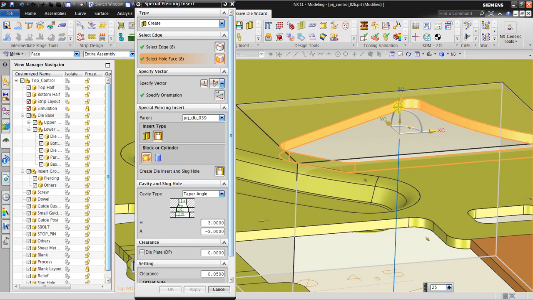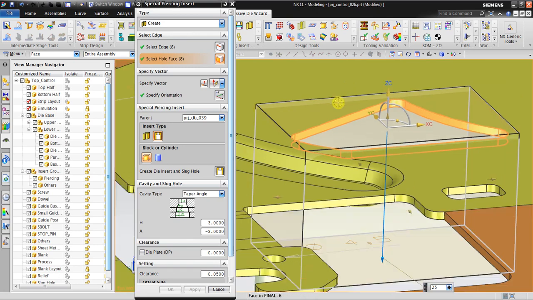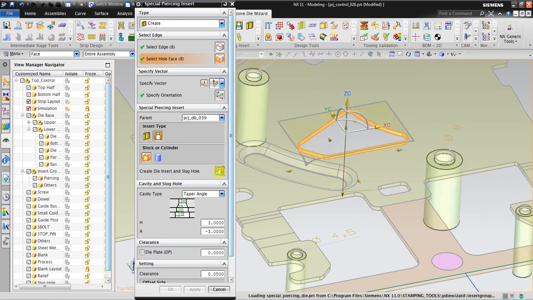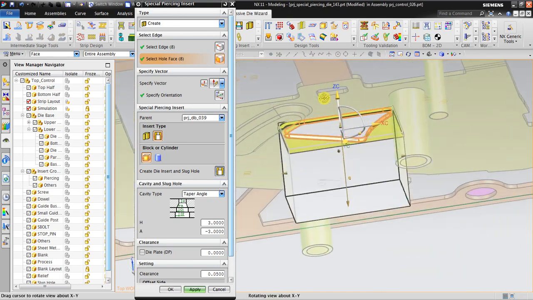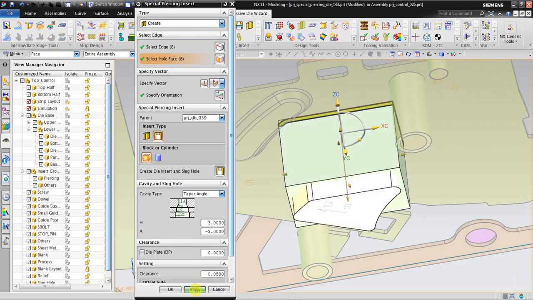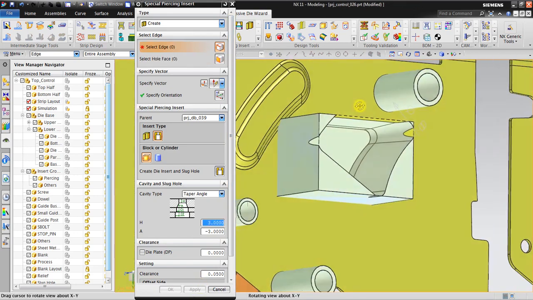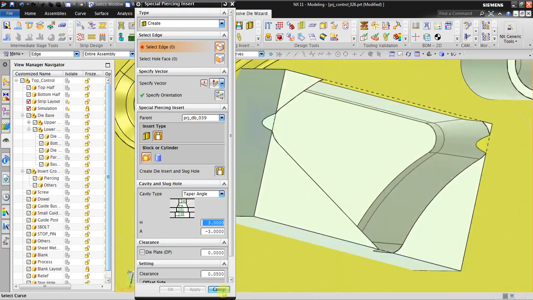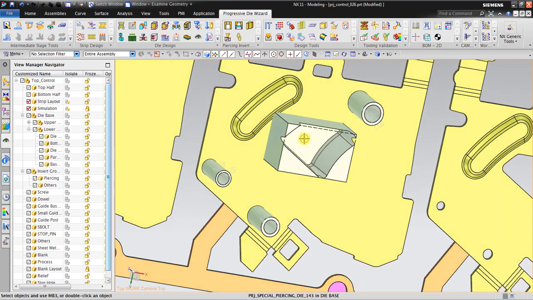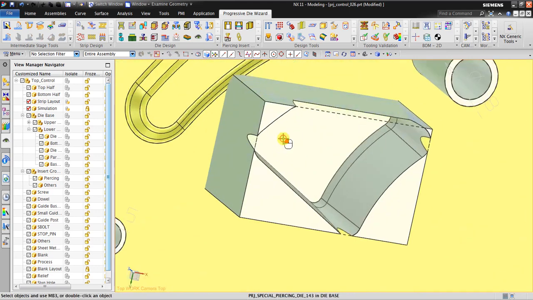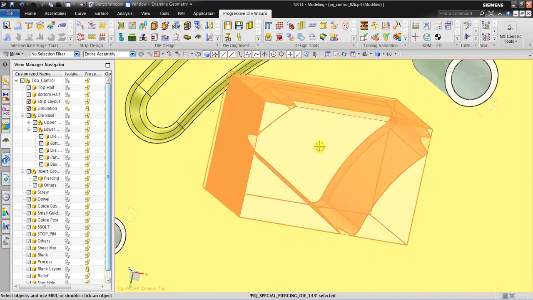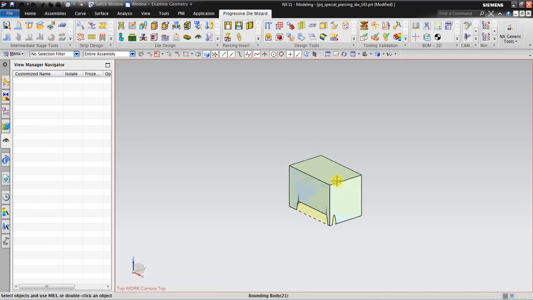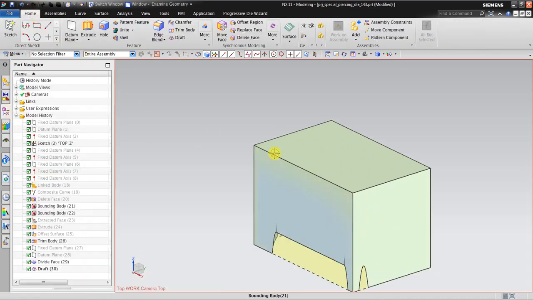After that, we can use synchronous technology to edit the geometry. For this case, okay, I will create the insert and slug hole. I click apply. Now you see here, it automatically creates it, but it's not open yet. So what I need to do next is to edit this part using synchronous technology. I open the modeling environment, click home.